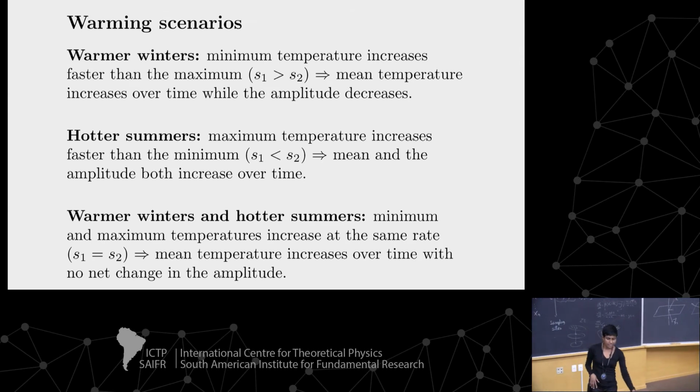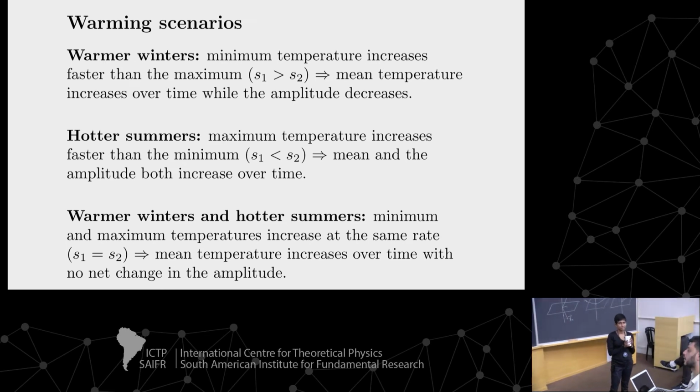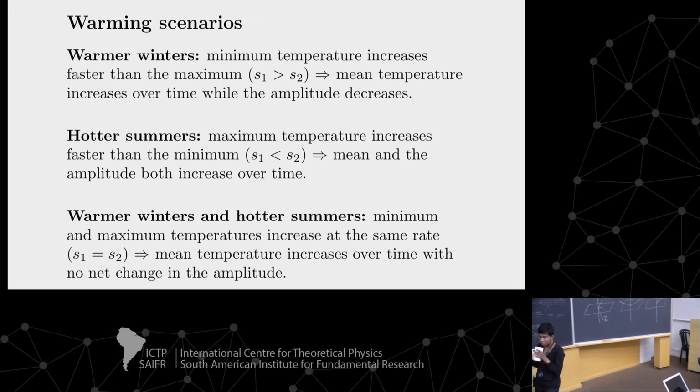Okay, so we want to ultimately be able to get some predictions about how warming impacts consumer resource interactions. It's a hard problem because you can't get analytical results for these equations, because they are non-autonomous. You have those delays. It's difficult. But we can get a lot of intuition, some useful information, by looking at what happens to this system in a constant thermal environment. What's the only difference between a constant and a variable environment? The delay is now fixed, right? The delay is simply a function of temperature but not time.